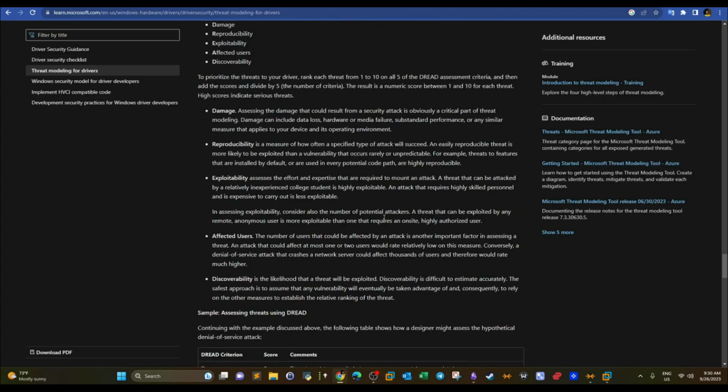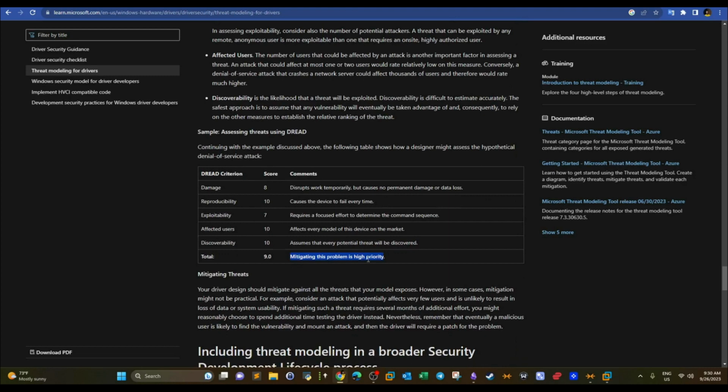So this one was kind of with no example, but they gave you an example of how to calculate the number, to define a number. Now the number, guys, is very important because it indicates how risky it is to leave the vulnerability unpatched. Okay, so if the number is above 8, 9 or 10, it is really risky to leave the vulnerability unpatched, and you have to somehow either patch the vulnerability or just minimize attack exposure. So you can use the number here to create your mitigation strategy or risk mitigation strategy.